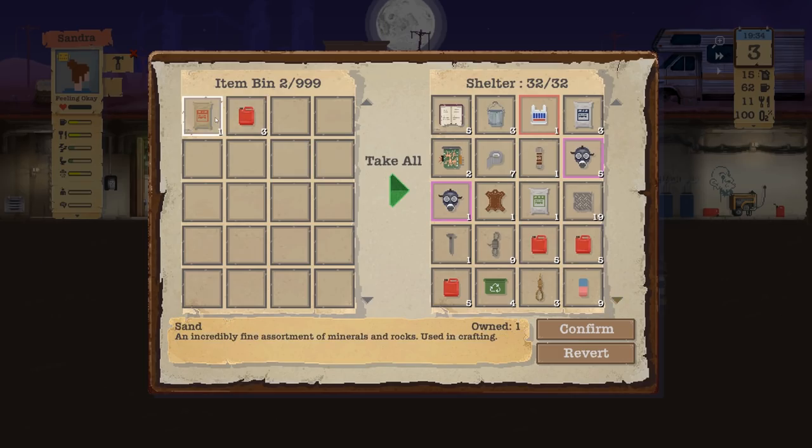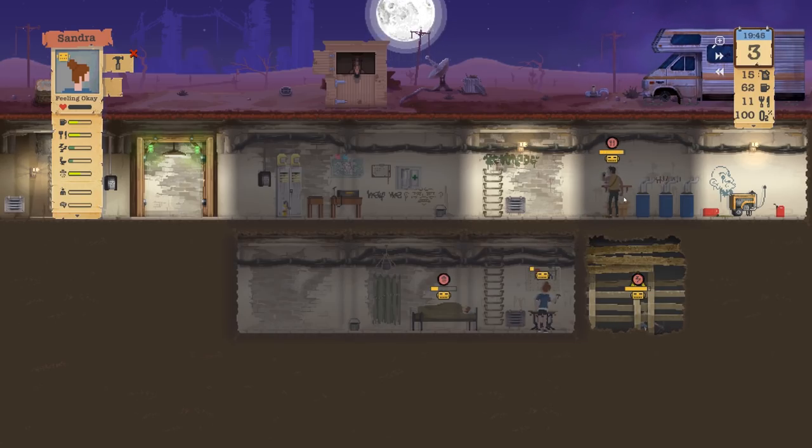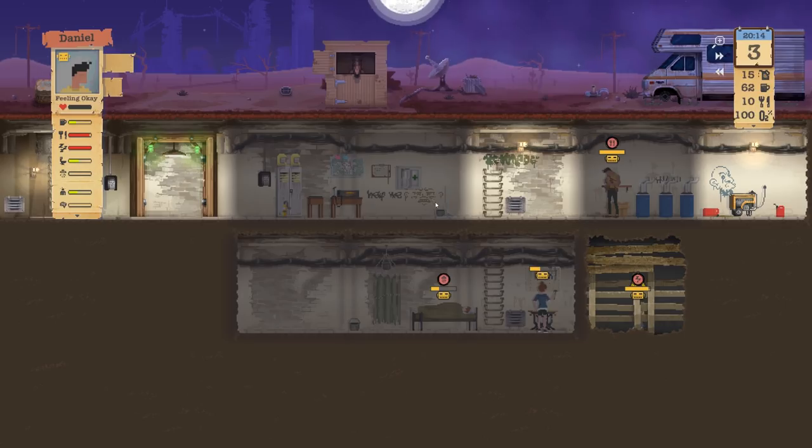So you can see I've crafted the item there. I can take the sand. That's all the sand taken. And all I've done now really is I've just lost some of the fuel. That's not too much of a problem for me. Once he's done that, getting to clean the shelter because there's food there.